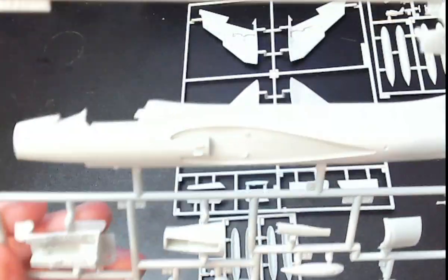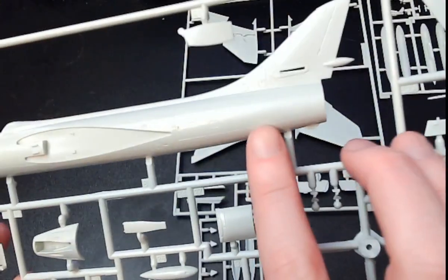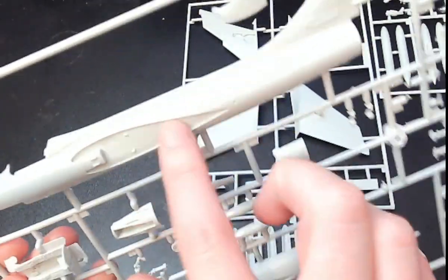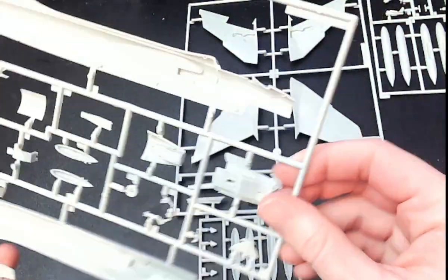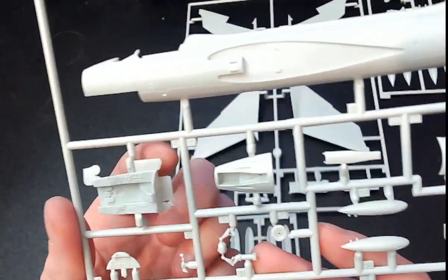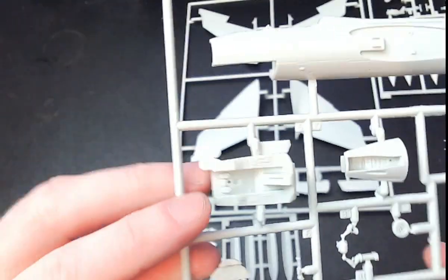Anyway, here we have the fuselage. Now, the detail: we have very, very fine engraved panel lines. Big solid slab for where the wing goes. Nothing interior, but it's a box you make. Look at that, flash on the floor there. A lot of flash. Detail-wise, however, that does look fantastic.